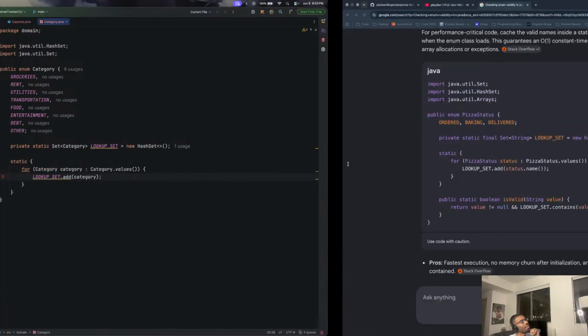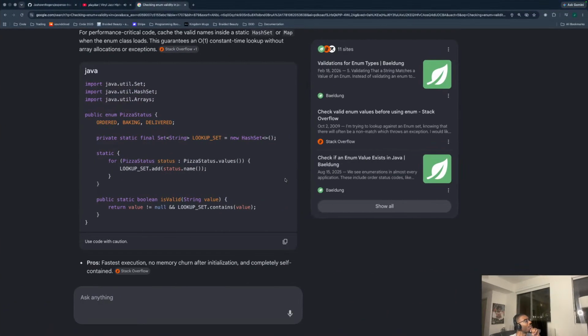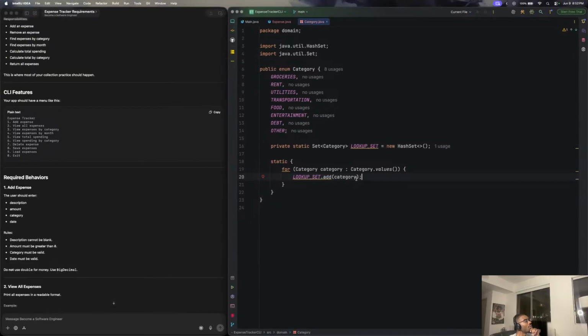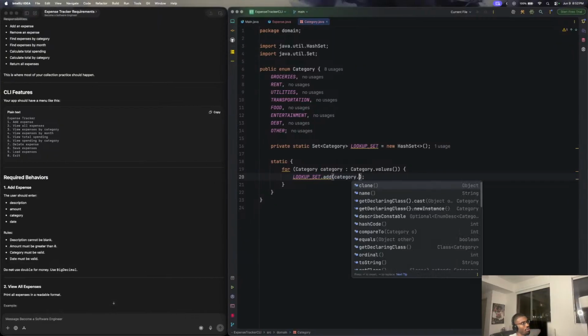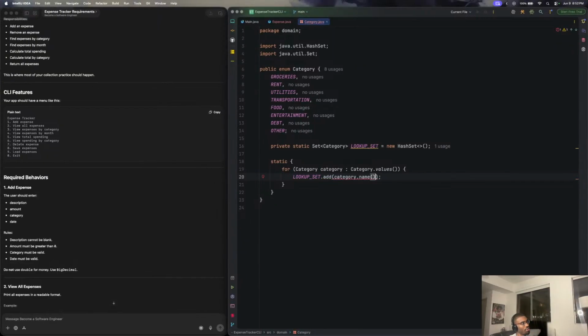Collection dot add all. Oh, what's wrong with this? Required type is a category.